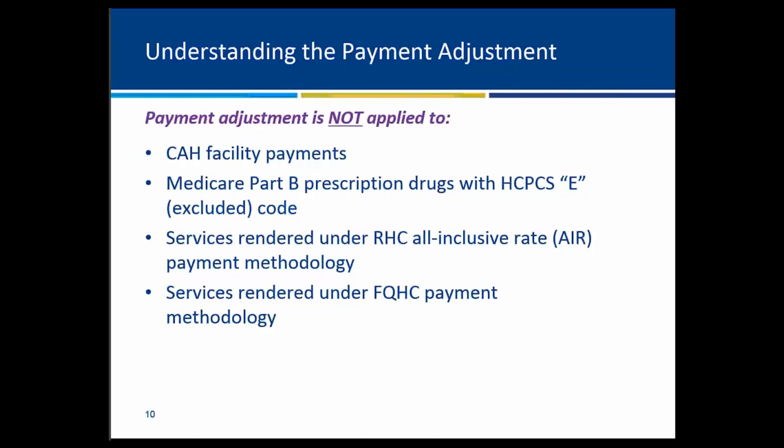The Bipartisan Act of 2018 included a provision that MIPS payment adjustments will not be applied to payments for Part B items and services that are not covered professional services. And that would be with respect to, like, the Medicare Part B drug medications that are under the HCPCS code with an E code. So for those medications and drugs, the payment adjustment will not apply.